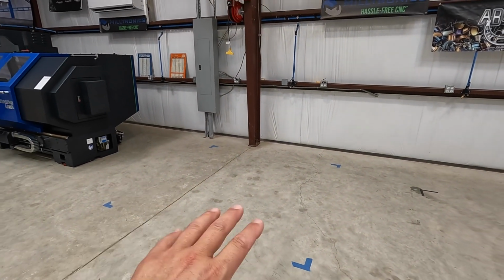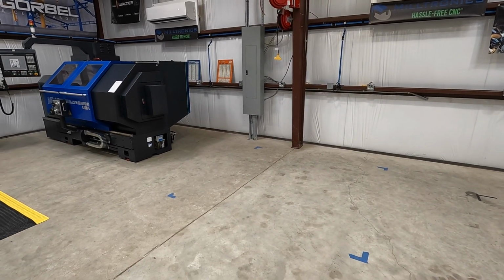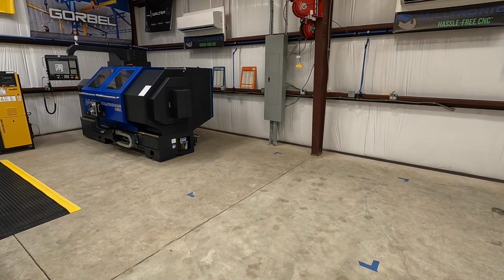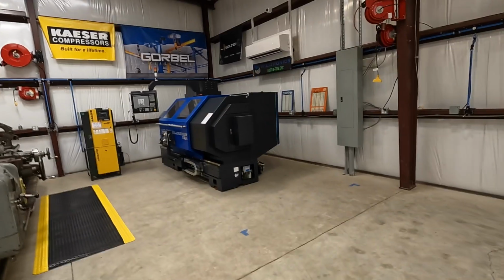And then once these guys are both ready to go, we will be getting with Milltronics. They're going to be sending one of their technicians down here to get both of them fired off and get the machines ready to run. And they'll also provide a little bit of training for me as well on using the two machines.